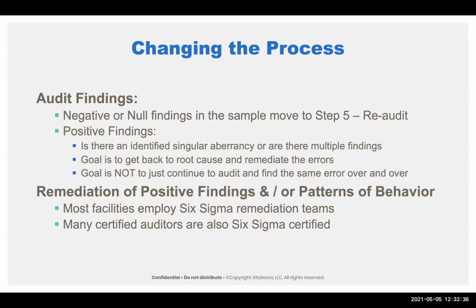Sometimes it's the ordering system. Sometimes it's provider education. Sometimes it's the AUC documentation. So you have to find the root cause and get after it. Then you remediate it. And I like to use Six Sigma. I'm a little fond of that. There are other methods, but basically you look and see what exactly happened and ensure that you have your best foot forward.